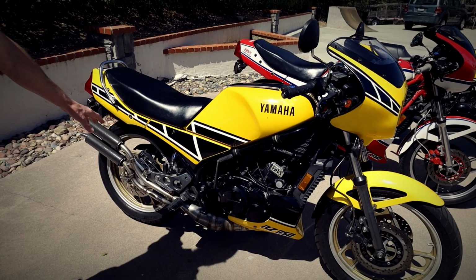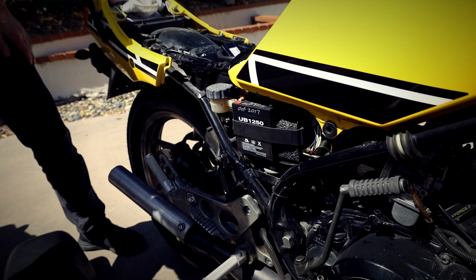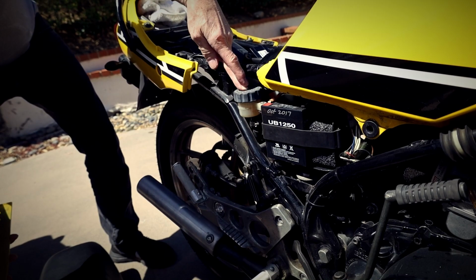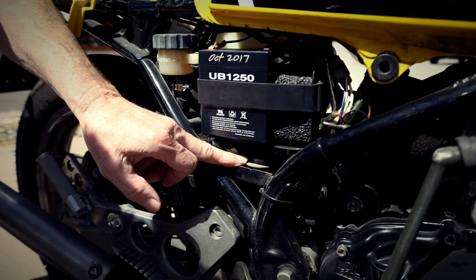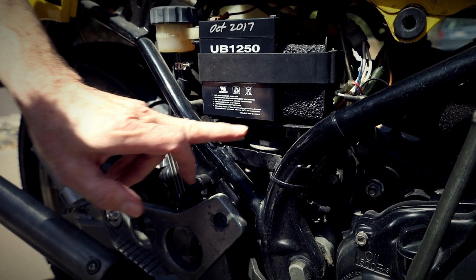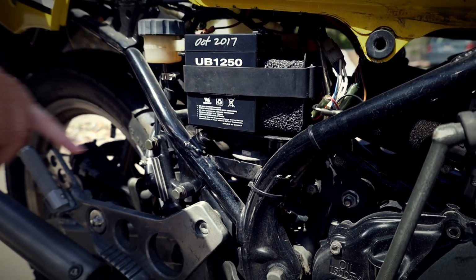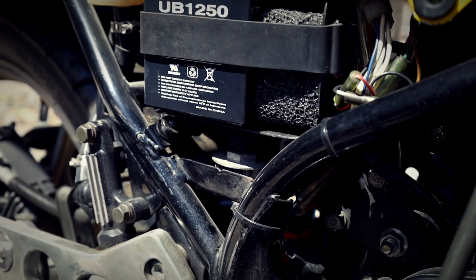In the back here, you can see it has a monoshock system. And in a minute, we'll show you the unique way that Yamaha gave you to adjust the spring rate on it. So under here, we've got a maintenance-free sealed battery. This is the reservoir for your rear brake. And something that's pretty unique is this little knob right here had a drive belt on it. It's since fallen away, but when the drive belt was on there, it was a little cogged tooth belt. You could put a wrench on this and adjust the rear shock absorber for its tension. Really unique little feature. On many of the bikes, this belt has broken over the years, so you'd have to replace that. But a neat little innovation that Yamaha put together for the day.